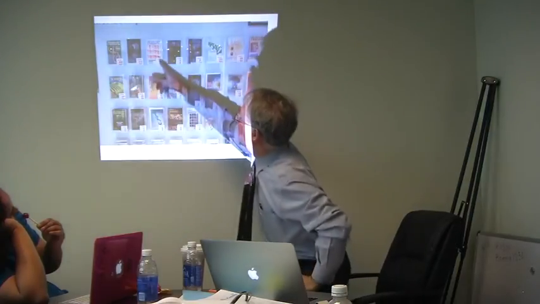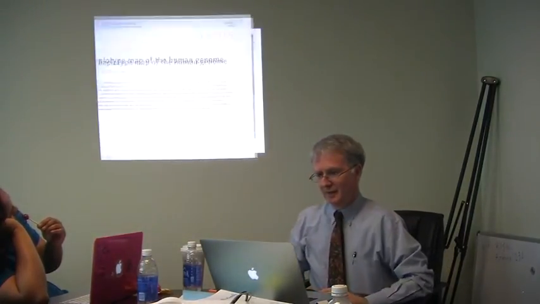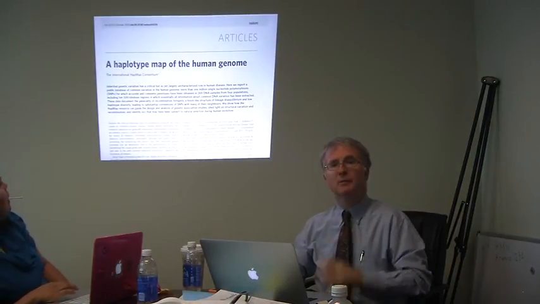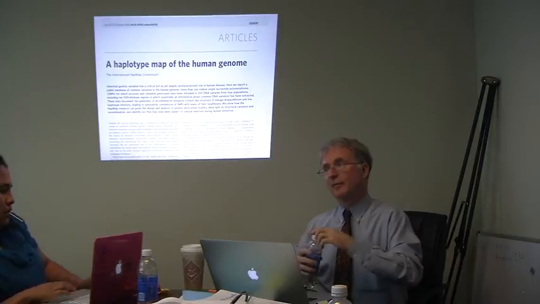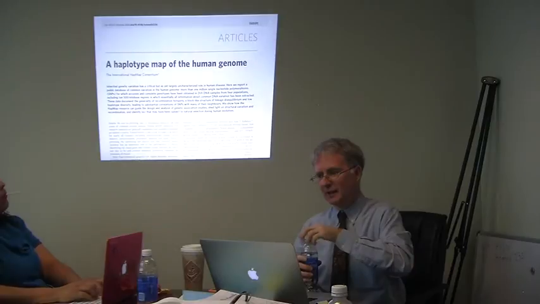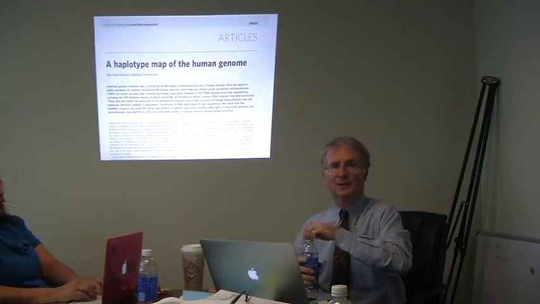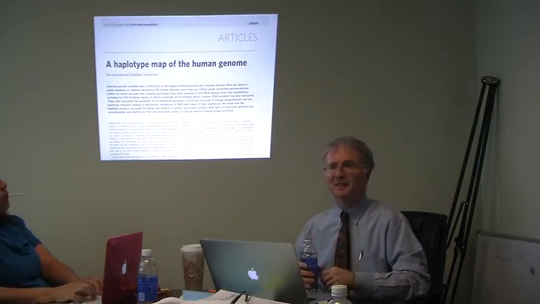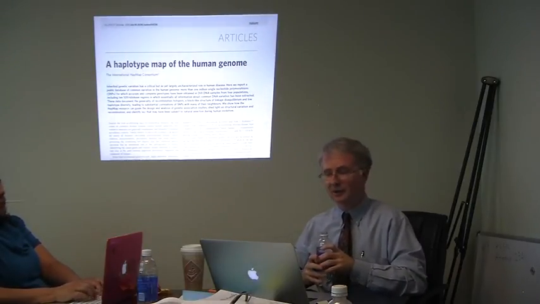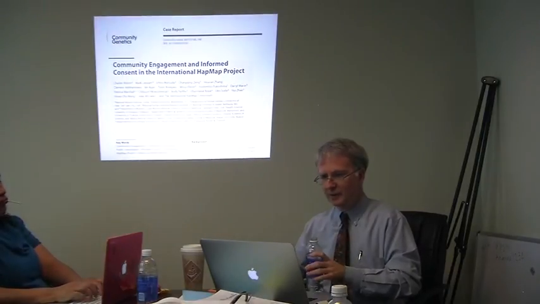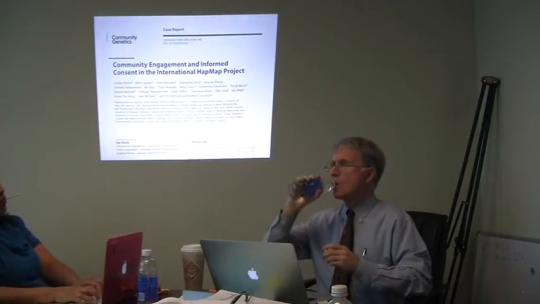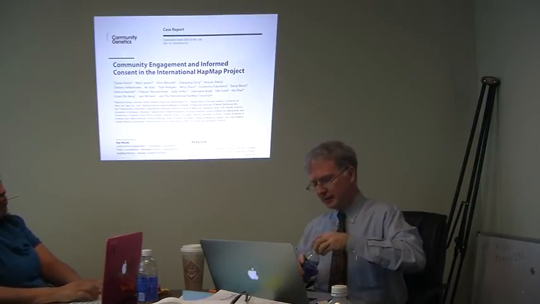I'm going to talk in particular about this one, the HapMap Project. This is a paper by the International HapMap Consortium. There's a number of these papers. I was one of several hundred members of this consortium, and it was one of the agreements of the consortium that everyone will be an author on the paper. So it was a good way to get a lot of publications, but in good science journals, in fact. So we did a paper on the community engagement and informed consent, because this process was quite interesting.